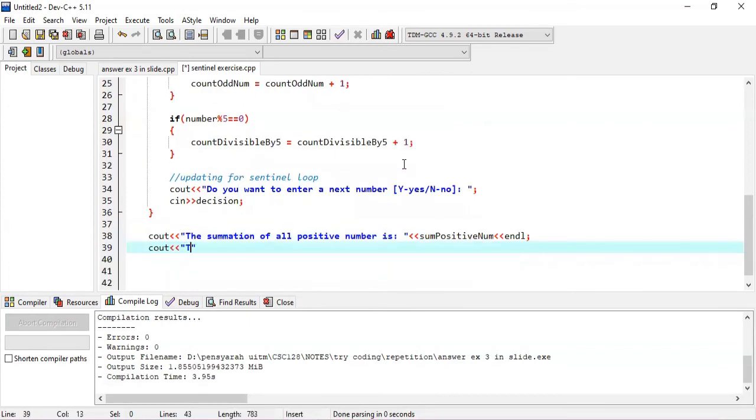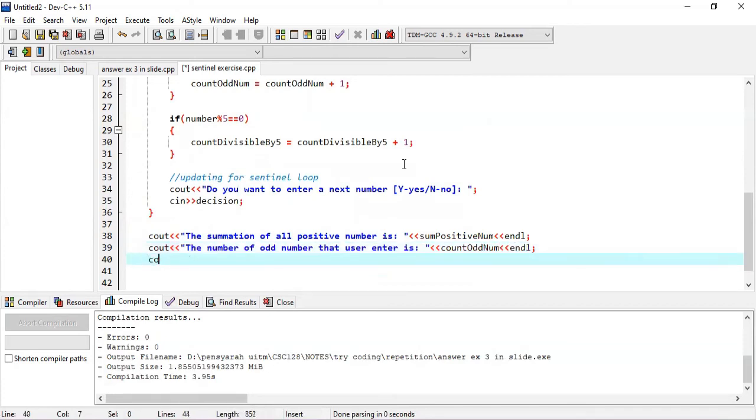So kita boleh buat the number of odd number that user enter is, kita panggil apa? Count odd num. Okay, end line.